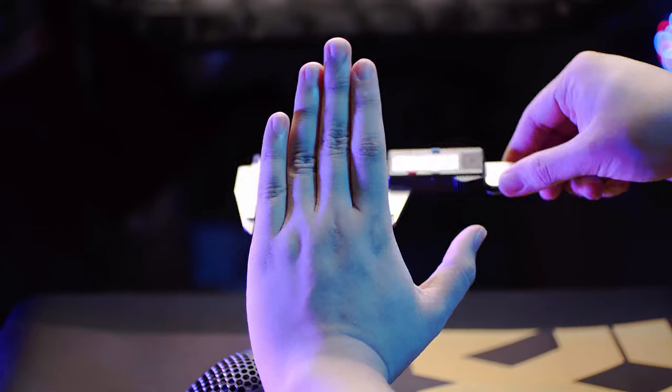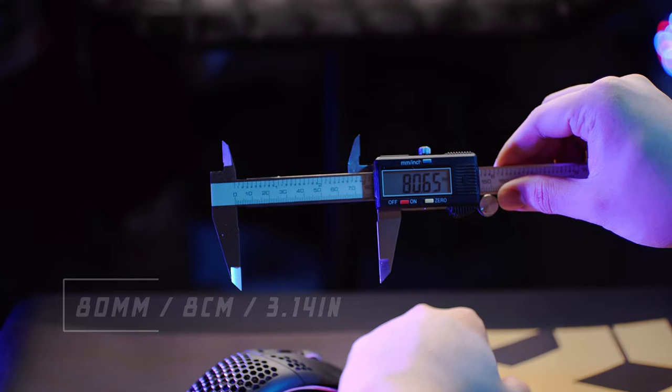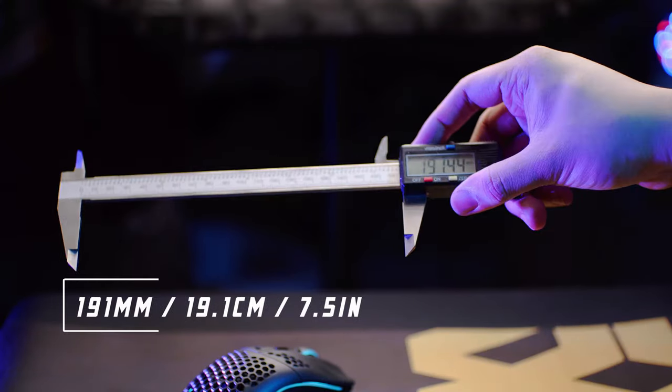Overall I really like the mouse. It's really nice for my hand size — I'm like a medium, maybe between medium and large. Battery life is okay; it will last you the whole day if you charge it, maybe even two days. I've gone three days without charging it. When I do need to charge it, it doesn't take that long — maybe 30 to 40 minutes for a full charge. After about 10 minutes it's already really usable.